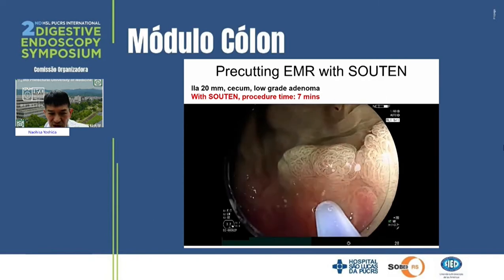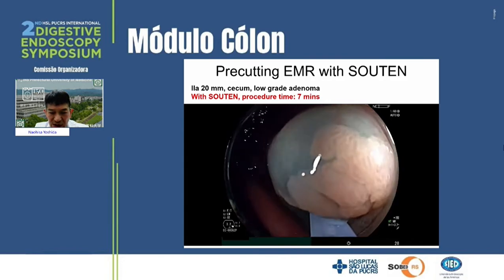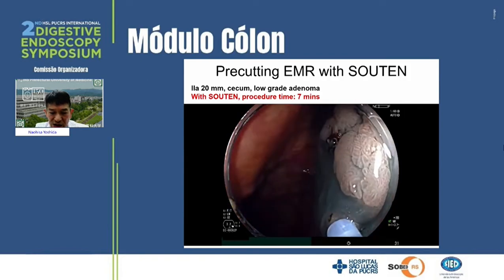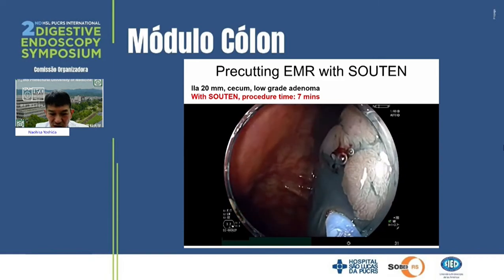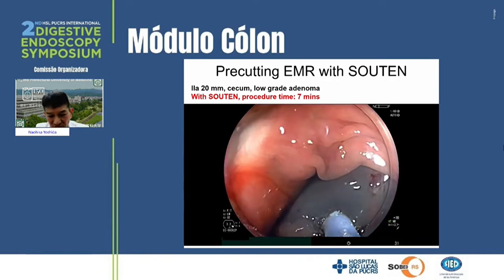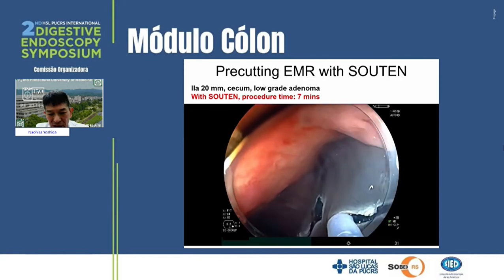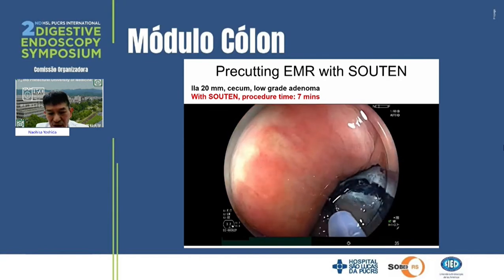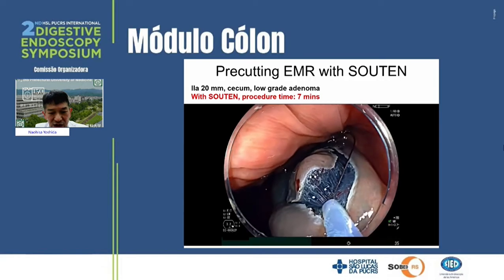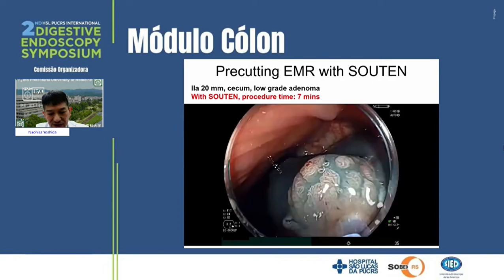After BLI magnification, we diagnosed it as adenoma. So we did precutting EMR like that. After enough elevation by mucosal injection, we used Soten, and the mucosal incision was performed like that. It's smoother than the tip of the snare, and when bleeding happened, bleeding can be stopped with this disc tip. And after full circumferential incision, snaring was performed like that. And fortunately, the lesion was resected en bloc, like that.